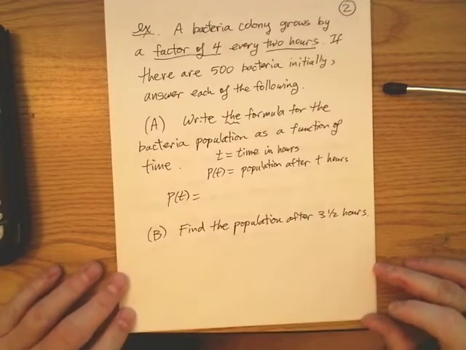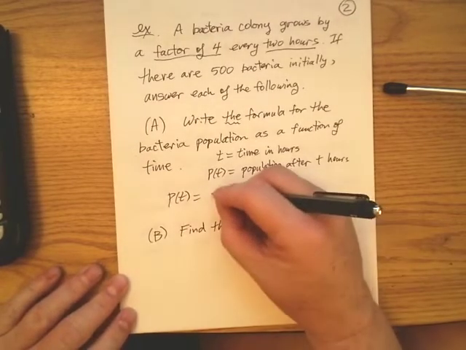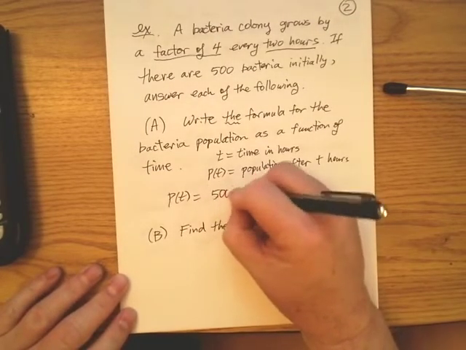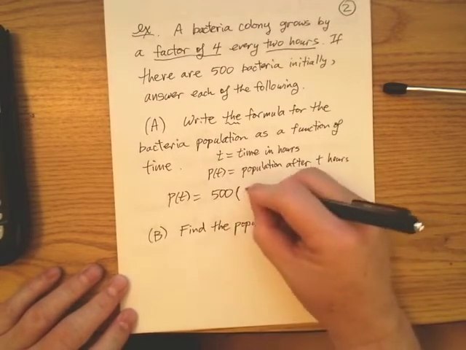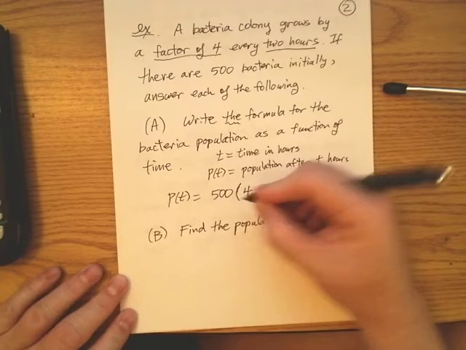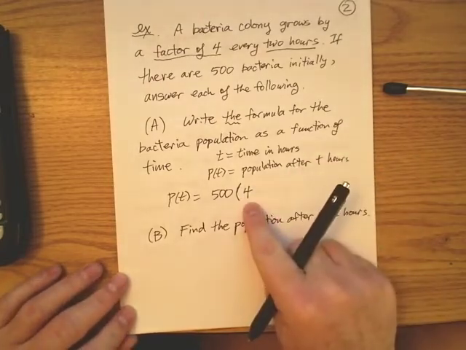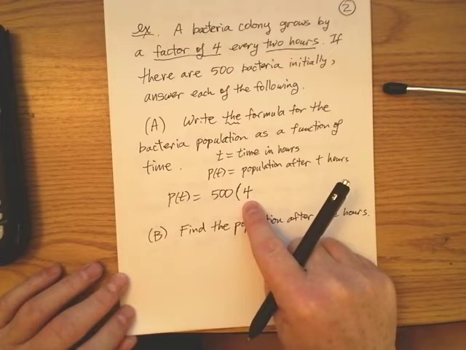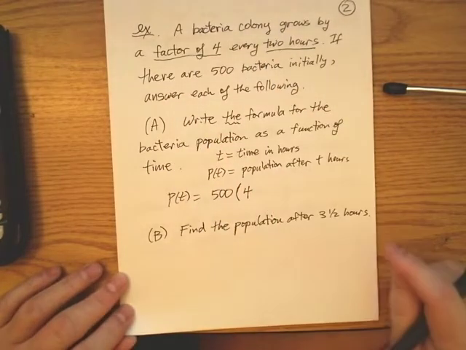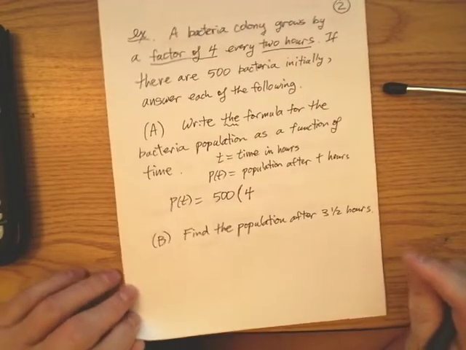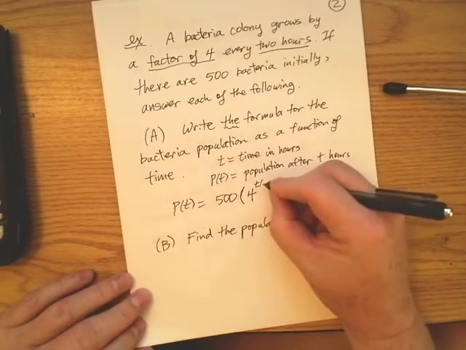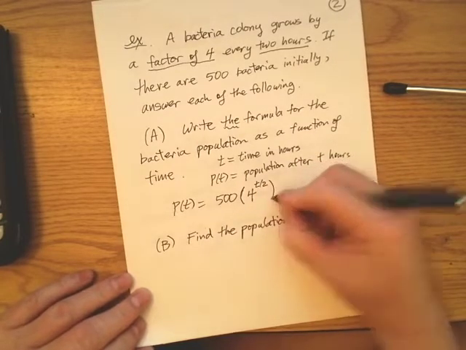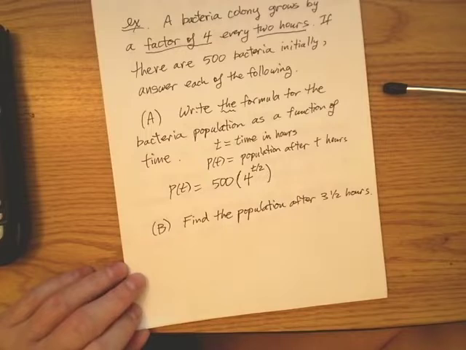This is a skill you're going to need for the exam here. Well, here's what you do. You have an initial population of 500, and that's being what? Multiplied by a factor of 4 repeatedly. I'll go straight to parentheses this time. In our previous problem, we were multiplying by a factor of 3, tripling. This is a factor of 4, so I'm going to have 4 as my base this time. And it's every 2 hours. I claim my exponent's going to be t divided by 2.